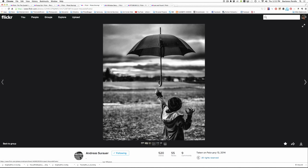And I think by pulling out the color, we sometimes have to think about whether the color that exists in our original image really serves what we're trying to do with the photograph, with the subject, with the moment. And if not, then it may be a good opportunity to take out the color and make a black and white image, not just because we favor black and white or because we feel like, quote unquote, street photography should be black and white. Such choices should be directly related to what we're trying to express in the photograph. And I think for this particular image, the choice to go black and white is a solid one.